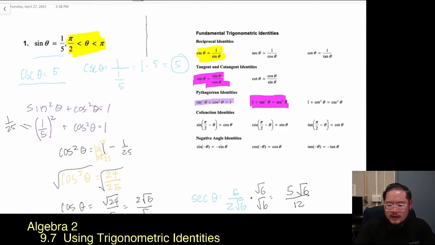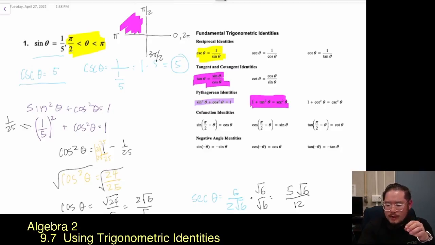Remember, if we take our quadrant right here, and remember, I told you, you should know certain things in radians. 0 is along our initial side. That's also the same thing as 2 pi, right? Up above, right here, at 90 degrees, that is going to be pi over 2. At 180 degrees, we have pi. And then down at 270, we have 3 pi over 2. So you got to know your angles and radians. And what they're saying right here is that theta is in this section right here that I just highlighted.